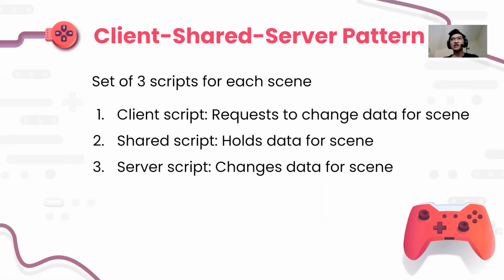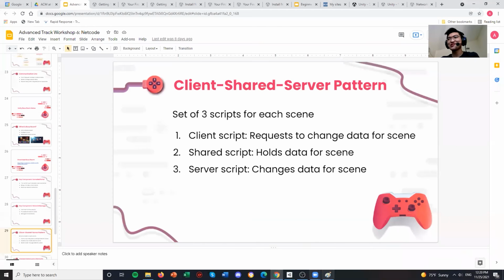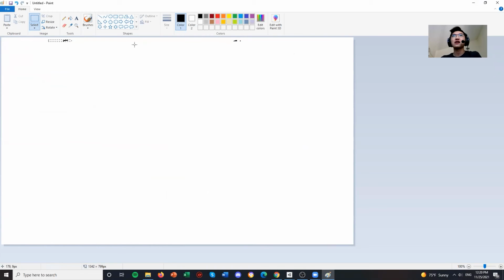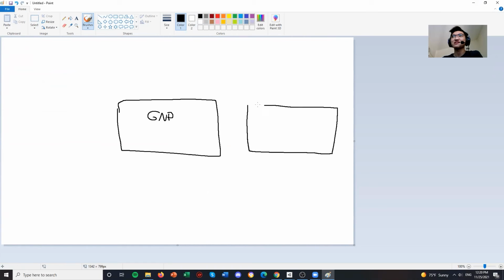And so I think it'll help if I draw another picture here about how these components interact, especially in Boss Room. So in Boss Room, if you imagine this is your GameNet portal, I'm just going to abbreviate that right here. You have your GameNet portal, and you can think of Network Manager as being this other thing over here.